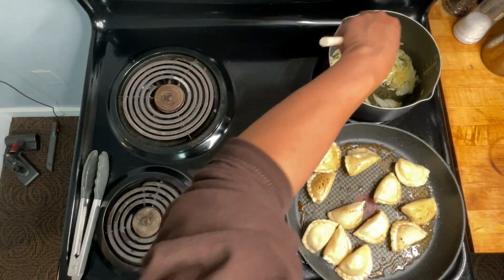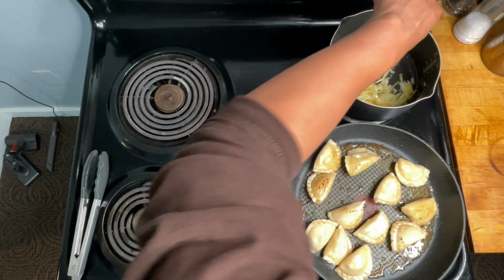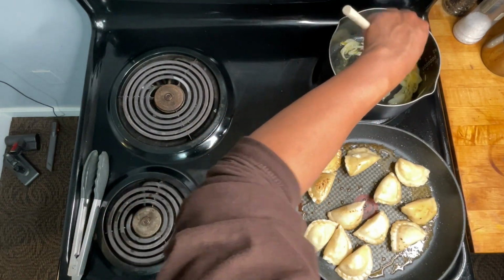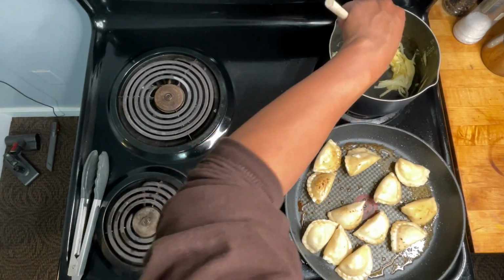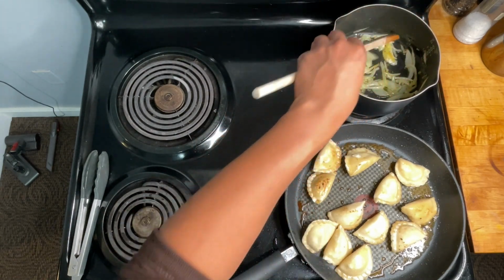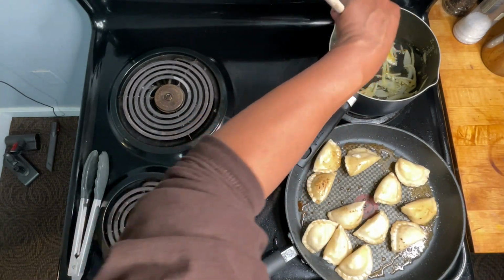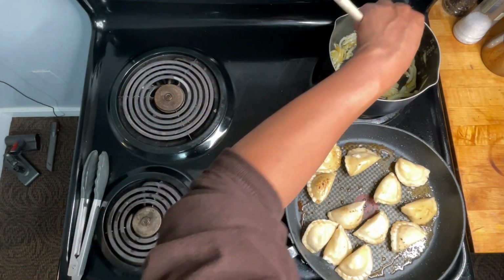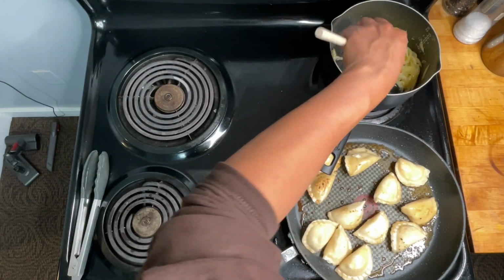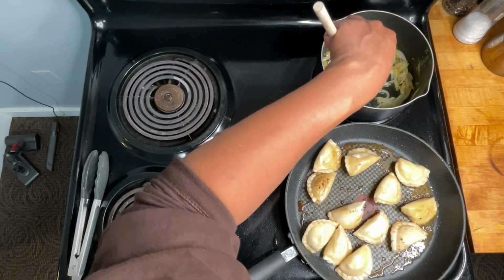Our onions are starting to look really nice over here too. They're starting to get that caramelized color. So they're coming around. I might even turn the heat down ever so slightly just to extend that softening process as much as possible. And right at the last few minutes, once I flip these, I'm going to go ahead and hit them with a good splash of red cooking wine and keep those going until that cooking wine basically cooks off. We're going to kind of boil that off, and we should be left with some really nice kind of burgundy, pinkish, delicious looking onions.